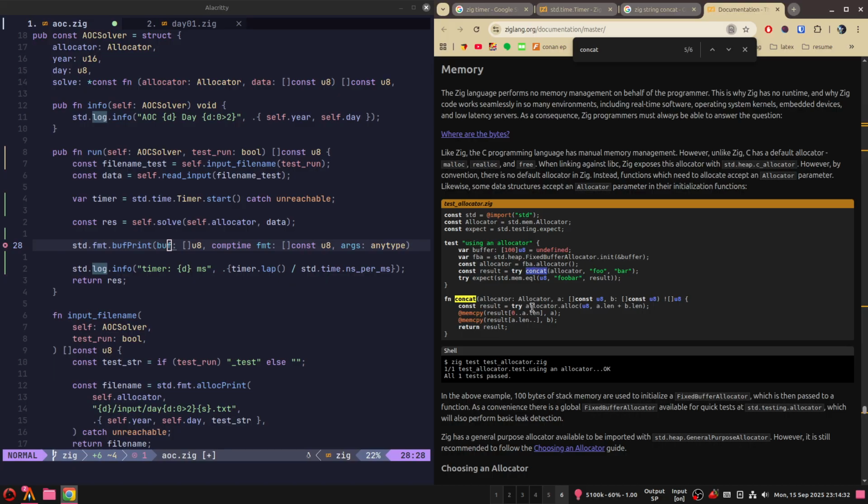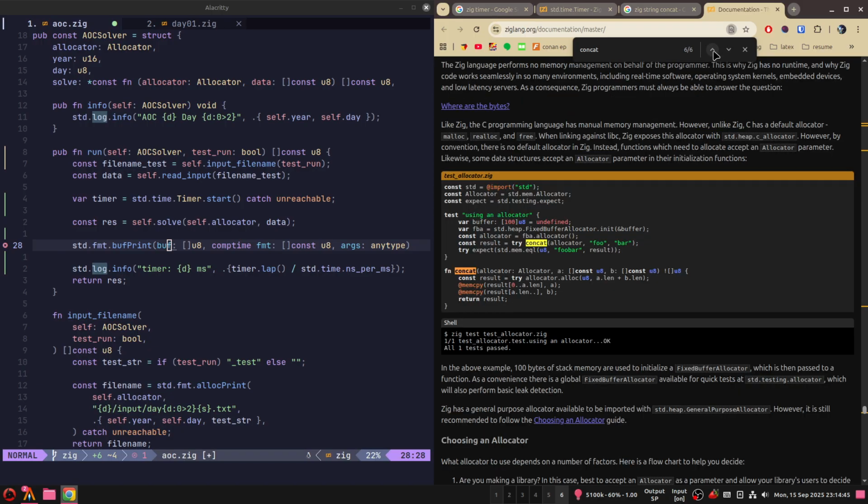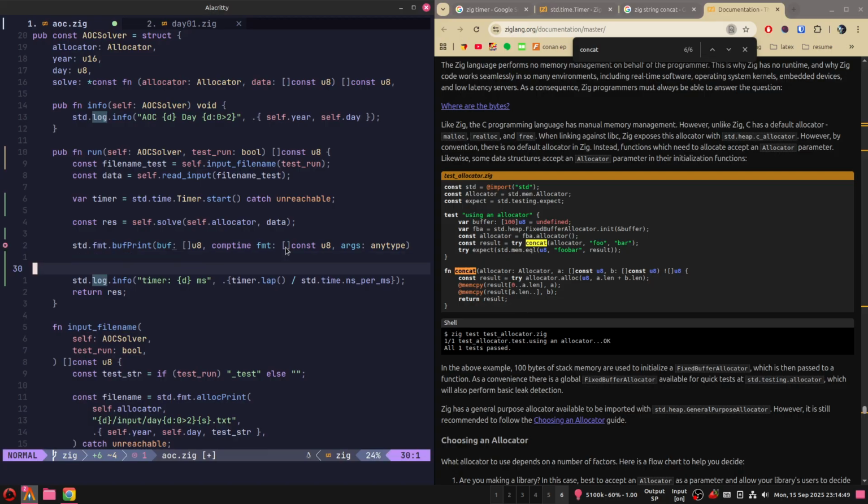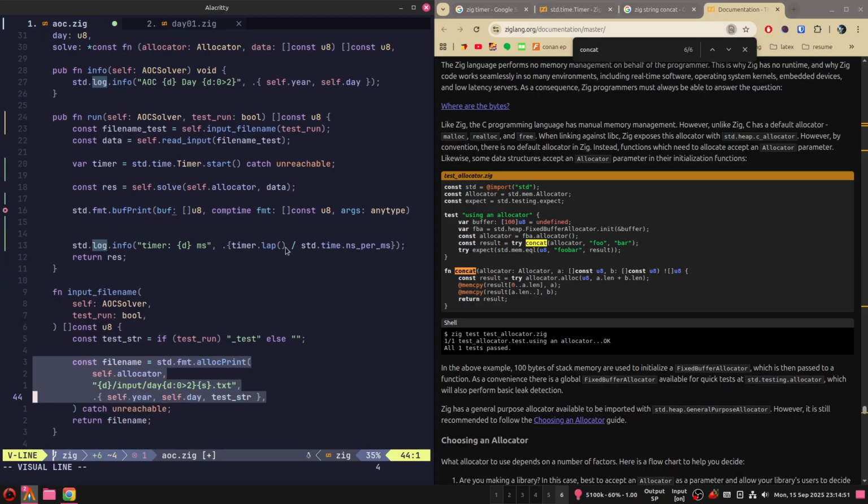Concat is try to allow both of them, mem copy. Okay. I think it's just fun to do this a lot again.